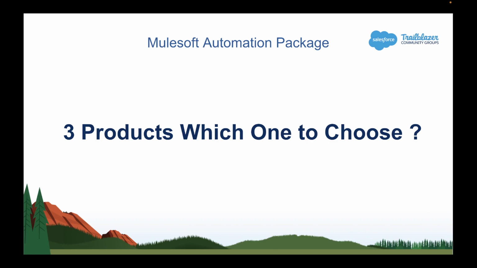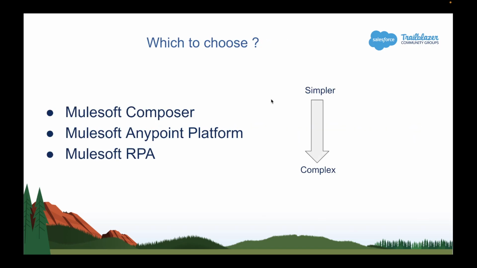Now, again, many people would be confused about which product they should prefer, right? So again, reiterating, Composer is very simple. MuleSoft Anypoint Platform is complex, and it depends upon what kind of scenario or business use case you want to resolve. And MuleSoft RPA is the most complex. Why is RPA complex? Because whatever processes you are automating is UI based automation, and the applications don't have an API exposed, right? So for MuleSoft RPA, if I have automated this scenario and tomorrow the scenario changes, then you have to again go through the phases, make the changes, and it is a more tiresome task to make changes in an RPA process, right?